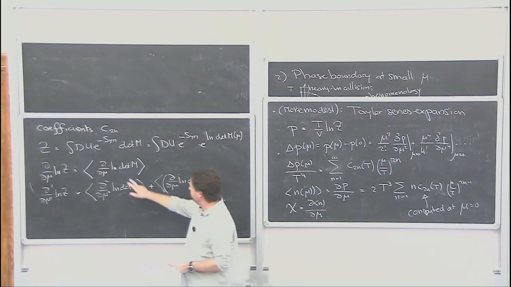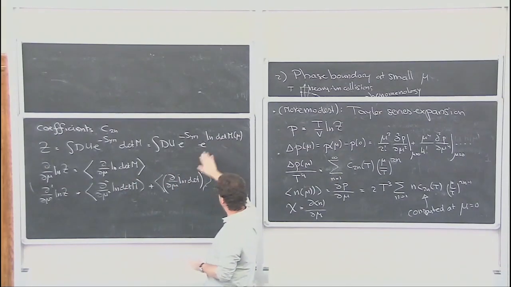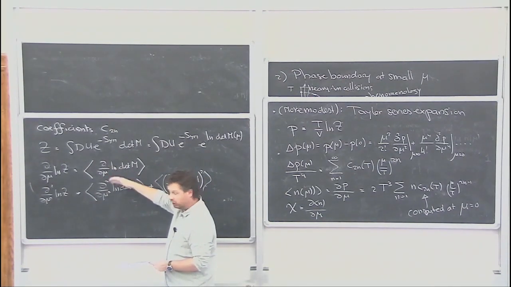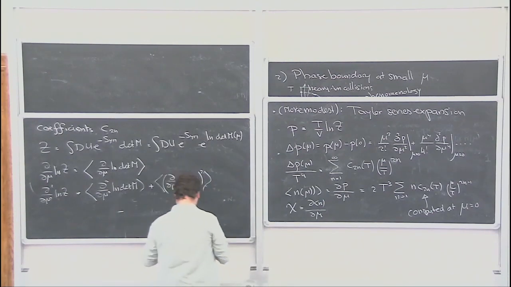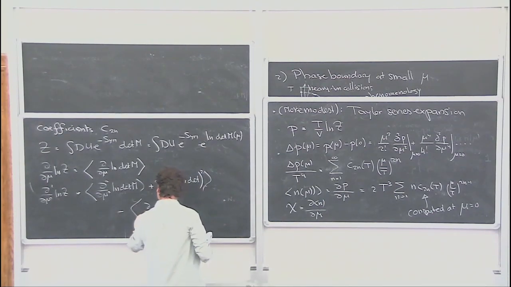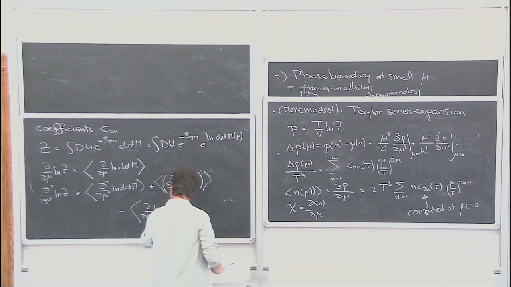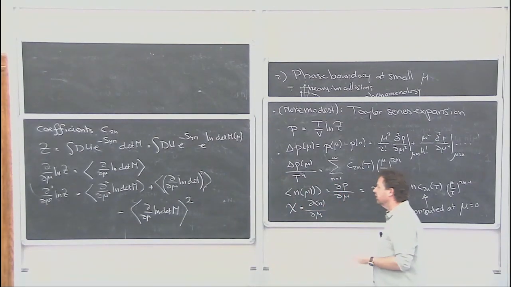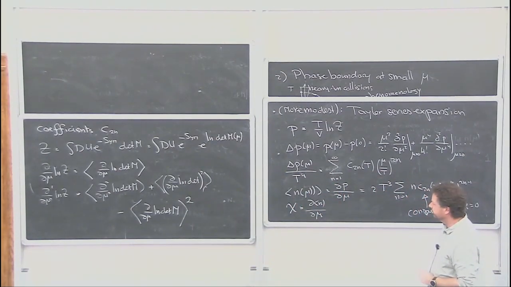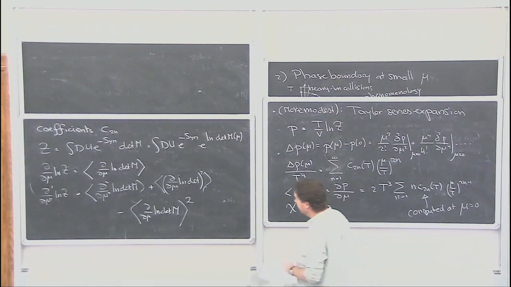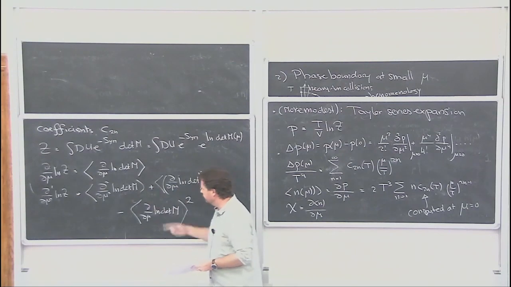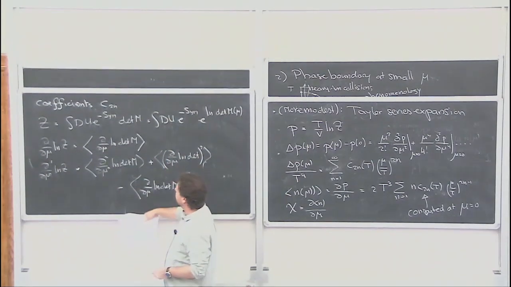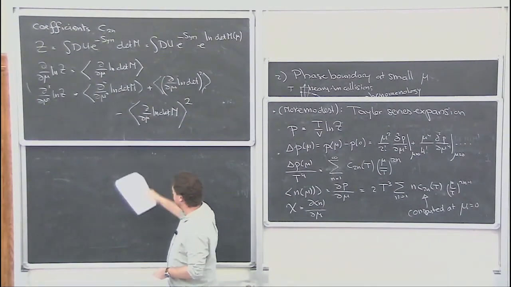So now I've differentiated this term. I've differentiated this exponential again. And then, of course, I can also differentiate the numerator because this is an expectation value, so it's with a 1 over Z. If I differentiate that term, I get a square of the first derivatives, d by d mu of log det M, squared. Okay, so the second derivative gives three terms. I'm not completely done yet because I have to compute these expectation values. So I have to compute mu derivatives of the log det, so that we can work out a little bit more to see what it looks like.